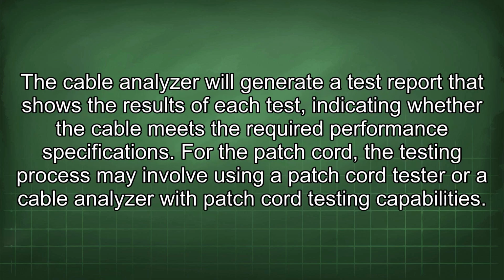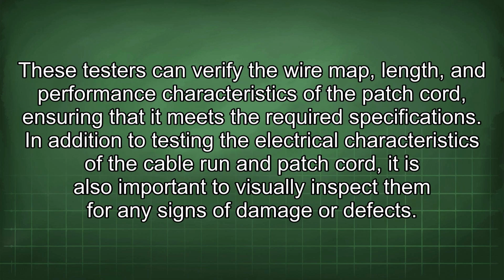The cable analyzer will generate a test report that shows the results of each test, indicating whether the cable meets the required performance specifications. For the patch cord, the testing process may involve using a patch cord tester or a cable analyzer with patch cord testing capabilities. These testers can verify the wire map, length, and performance characteristics of the patch cord, ensuring that it meets the required specifications.